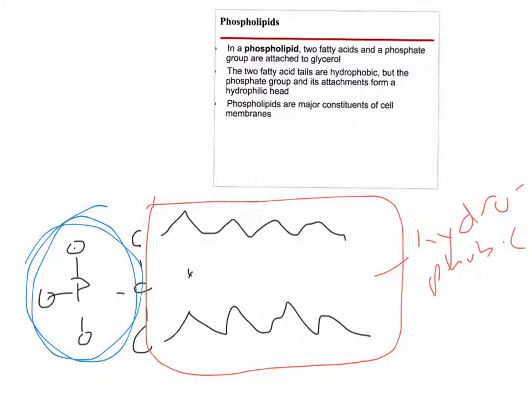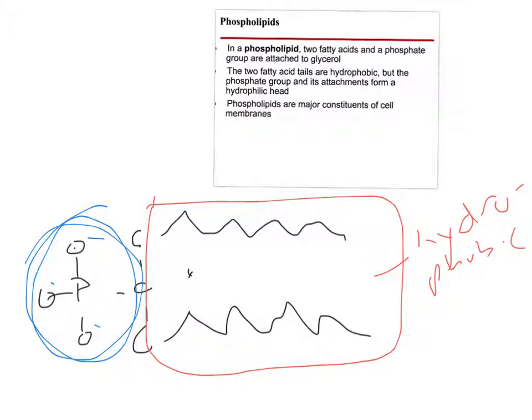Wait, stop and think. If I'm telling you that the phosphate is hydrophilic, meaning it likes water, give me a reason why it likes water. It is polar. So what does it mean when it's polar? It has to be unequal sharing, charged. Okay, there's a charge to it. Okay, and so there's a charge molecule.